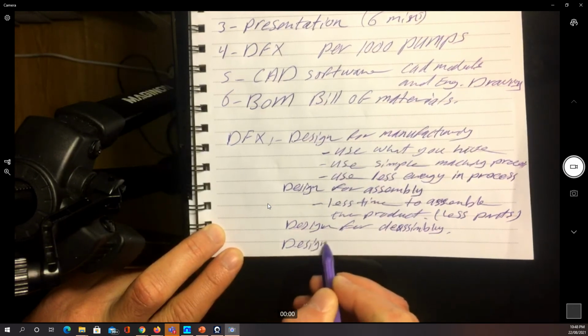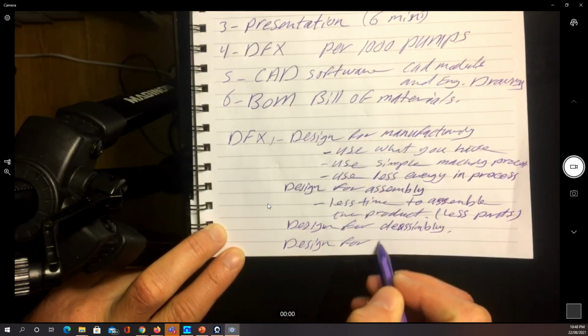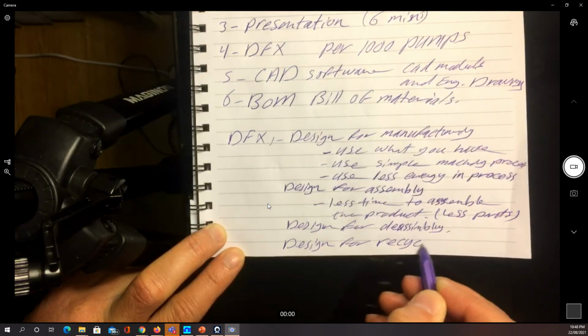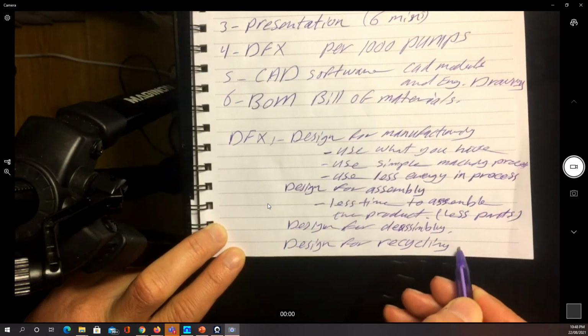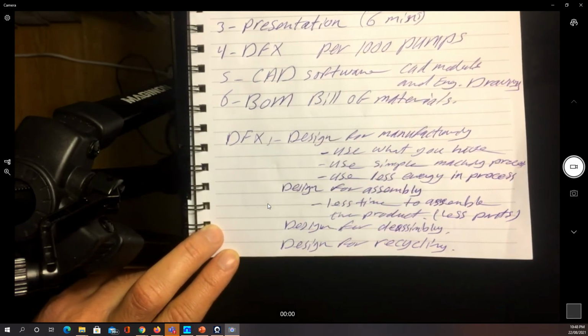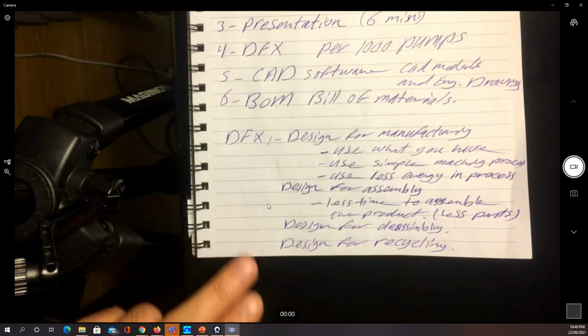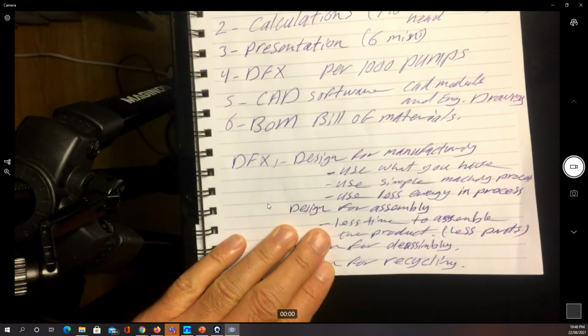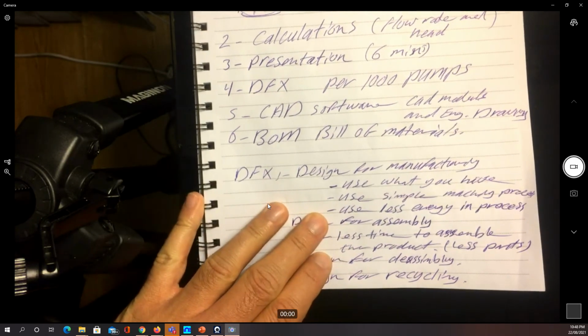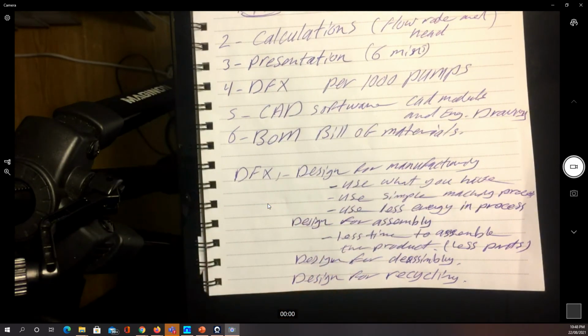And finally, design for recycling. Because you know that recycling is one of the most important aspects we have in manufacturing today. We always have to think about, okay, now after 1 year, 2 years, 10 years, this product is going to be out of service, and we need to use a material that's going to be much easier to classify as recycled material.